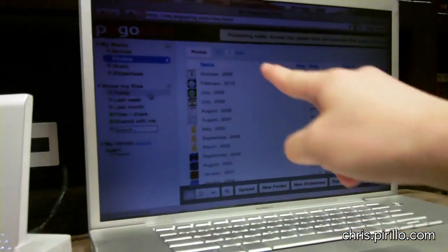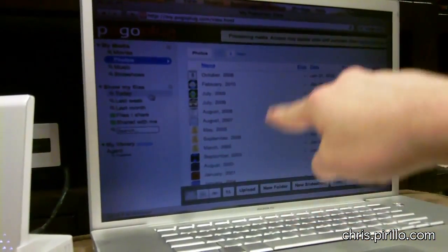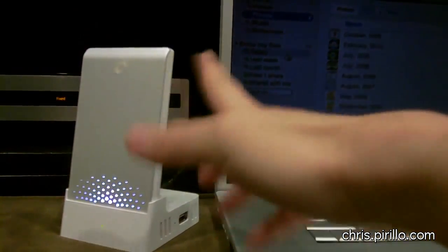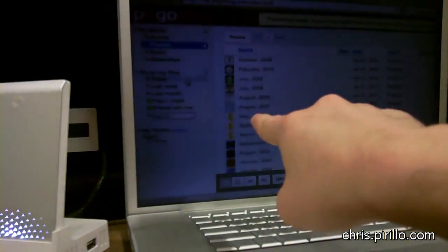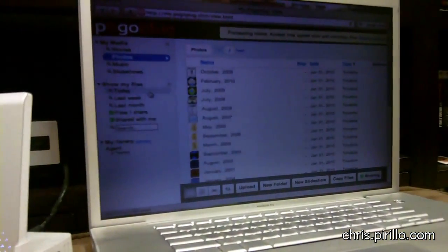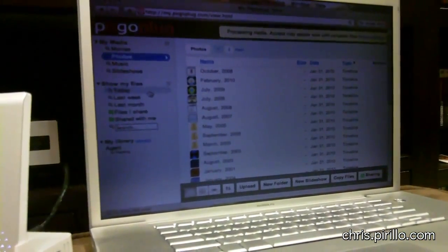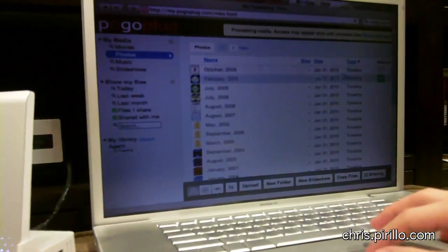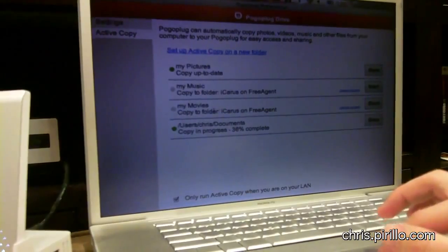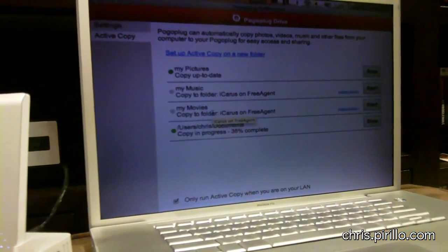I've logged in, and I'm able to browse the files that are on this particular drive dynamically. These files got to this drive by way of the Pogo Plug software. By the way, that Pogo Plug software is free. The software would enable me, if I can switch down to the dock, to automatically synchronize folders on my machines that happen to be on the network.